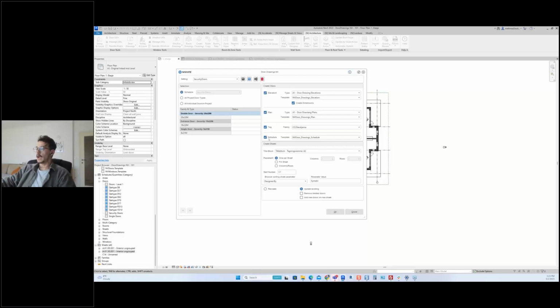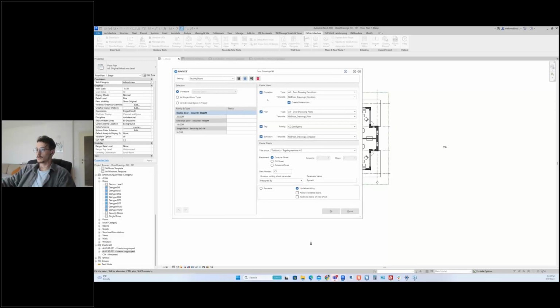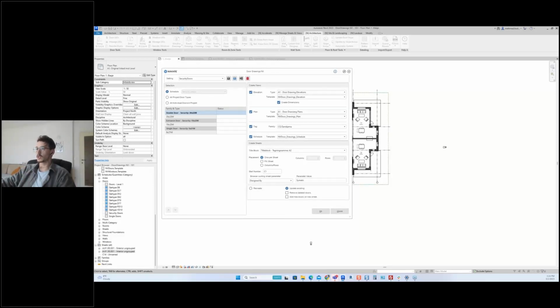And if you want to add schedules to your sheets, there is one big difference between the first tool that I showed you and this one. This feature is using real views. In our case, when it comes to elevations, it's sections. We're using sections to create the elevation, the front view. For plan views, we are creating actual plan views.